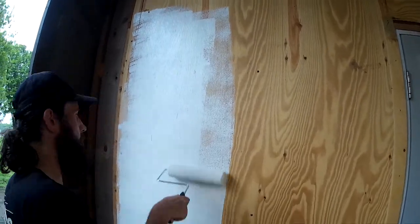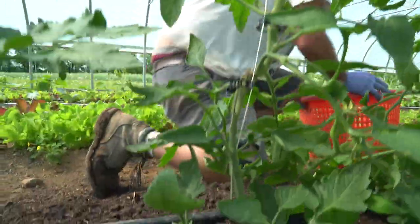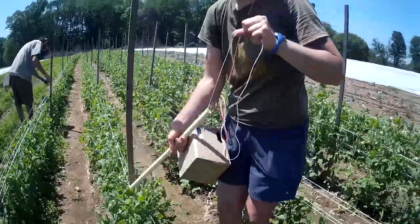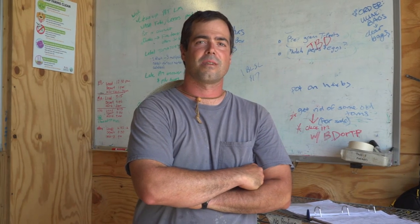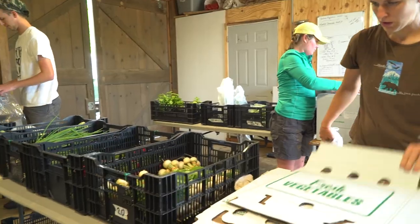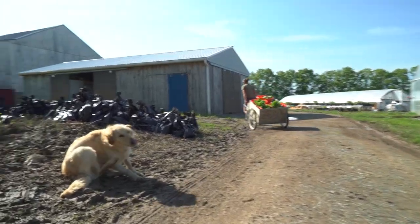Some of the work that we're doing this week: suckering and trellising the tomatoes in the high tunnel, trellising the cucumbers in the high tunnel. Earlier in the week when it wasn't raining, we were able to trellis our peas, which are like two feet tall and look really good. We were also able to thin our beets and weed the first field planting of carrots — three rows out of seven.